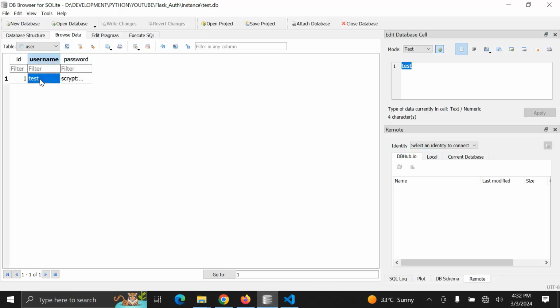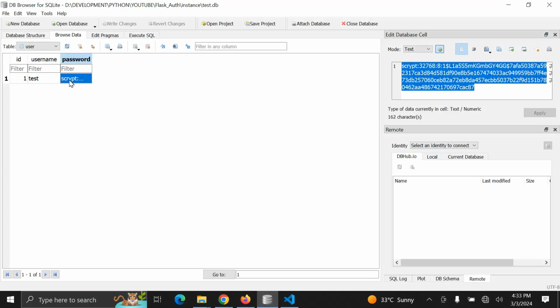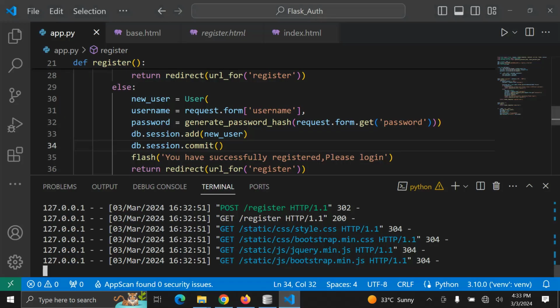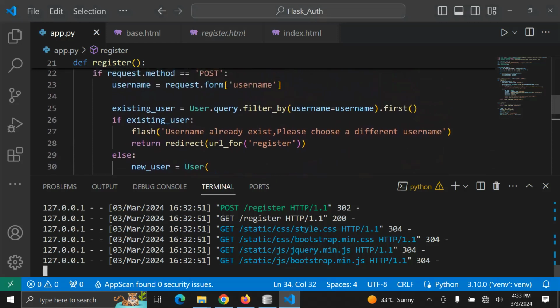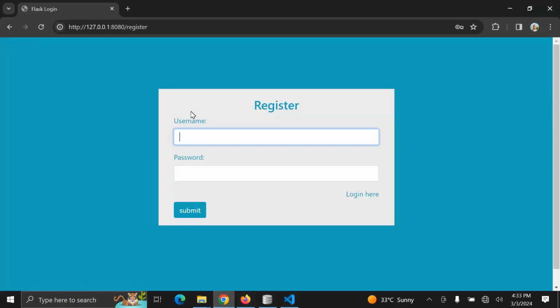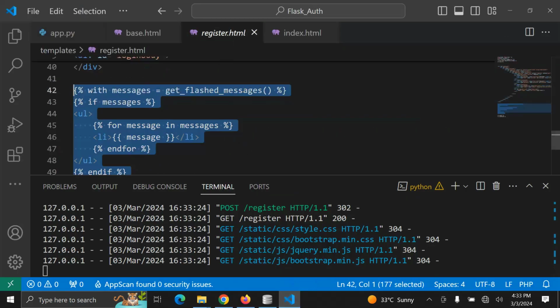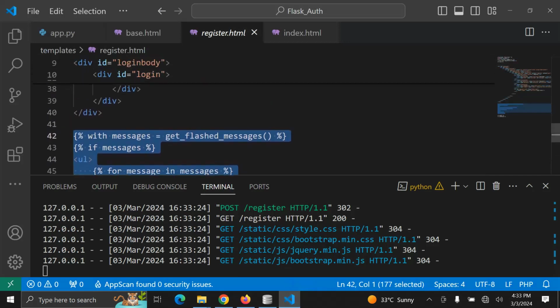This is perfect, right? You can see there is user testy. Okay, and the logic I was telling you is we needed to check if user exists before registering. This is the logic. Okay, so I think now is a perfect time to test for this logic. Username testy. Okay, you'll actually not see any message because of something like this.